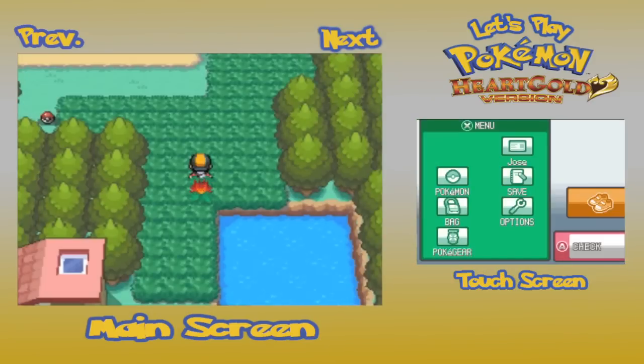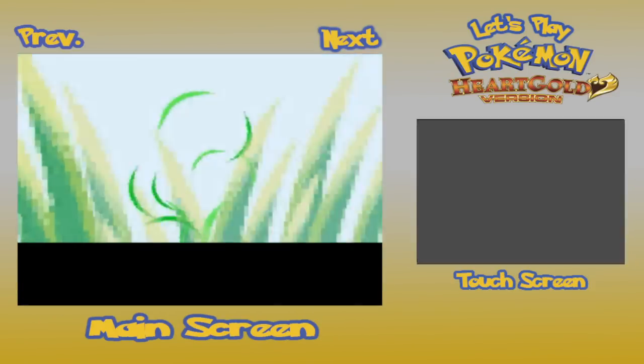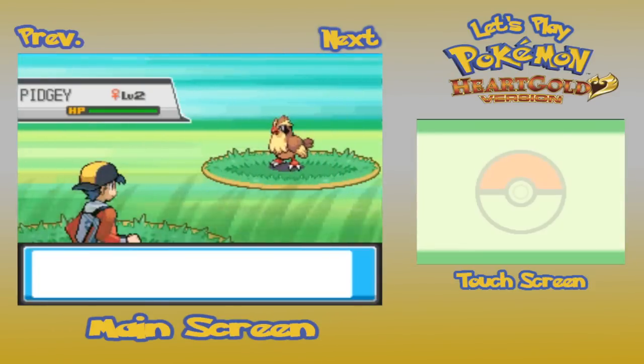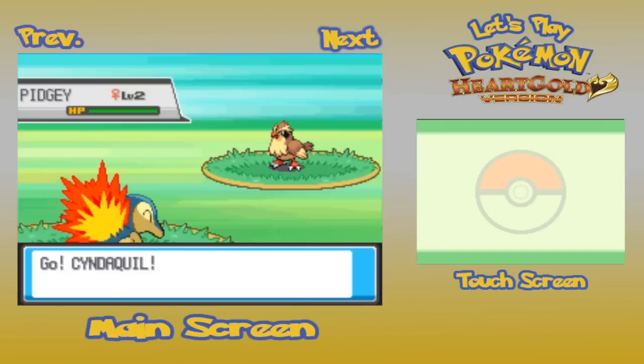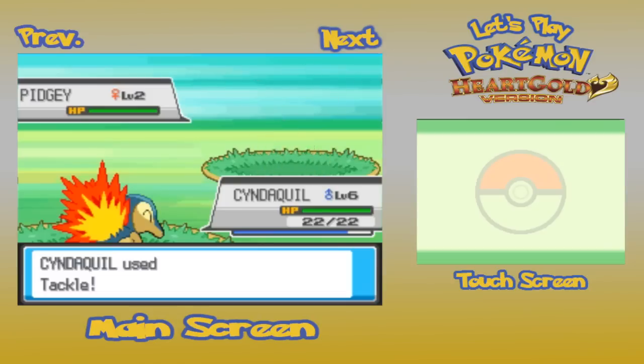Alright, another Caterpie going down should equal Cyndaquil's level up. Level up. Another Pidgey. Level 2. That should be an easy one. Go, Cyndaquil. Alrighty, buddy. Tackle attack. Let's go. Dude, we really need to work on this tackling thing of yours.